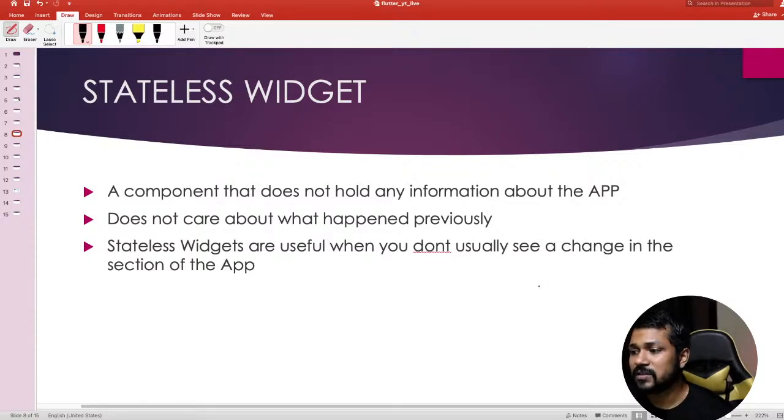And if you think that this text, this data, is not going to change, you put it under a stateless widget. That's pretty much what stateless widgets do. They just act as a holding block till you figure out what you want to do. More importantly, you need to notice that stateless widgets, even though they occupy some memory, don't always have to get created. Once created, they just stay there.